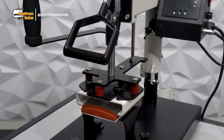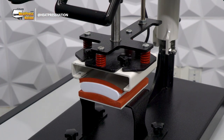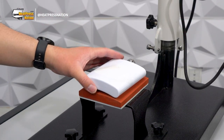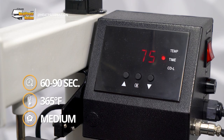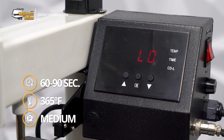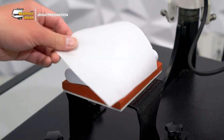With the flask attachment installed to the machine, this is a good time to test press the flask to fine tune it to medium pressure. Once you've found the right pressure, take your flask out and turn on your heat press to 60 to 90 seconds at 365 degrees Fahrenheit. We recommend checking the official press settings for less common sublimation blanks, though we found these settings to be safe for many stainless steel blanks. As soon as your machine reaches temperature, you may place the flask back in to press it.